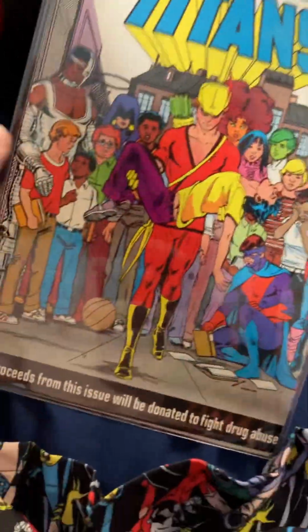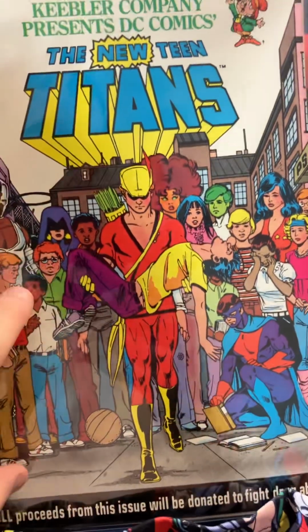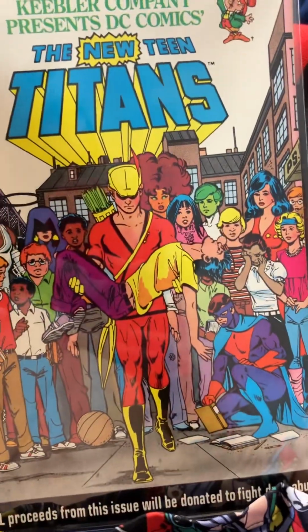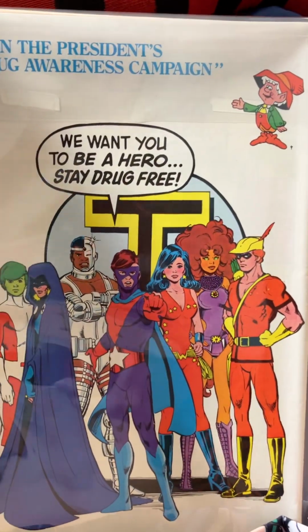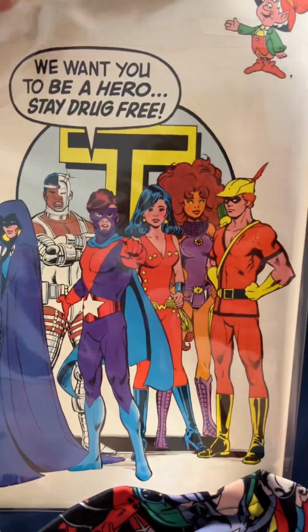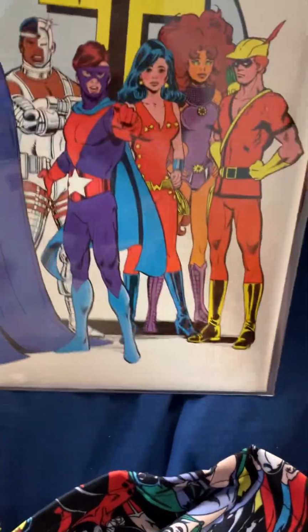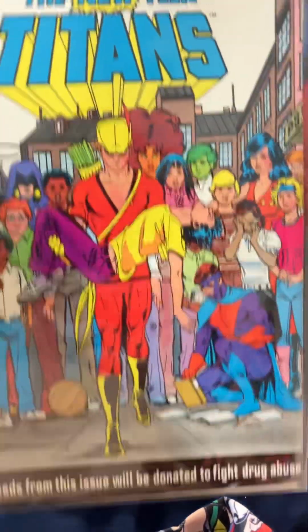They actually couldn't get the rights to use Robin in the story due to some complicated rights things involving cookies and advertising, so they have a new character called the Protector. Never really explained who he is or why he's leading the Teen Titans and not Robin, but kind of interesting. I'm shocked he hasn't appeared in a more modern comic. It's a bit of a joke, bit of a gag.